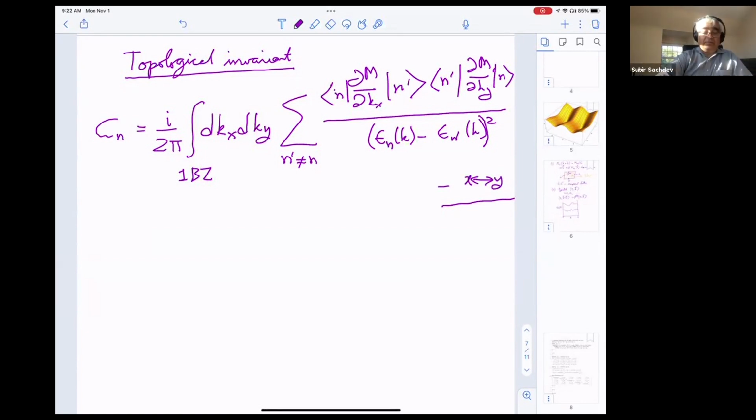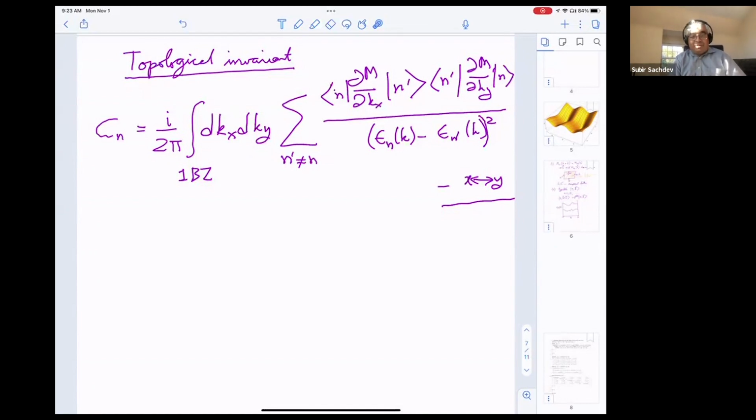Okay, so that's the famous Chern invariant, first written down in this context by Thouless et al. They didn't call it the Chern invariant because they were unaware that it had been discussed earlier in the math literature, where it's called a Chern number. But anyway, that's where almost all physicists first learned about this. So there's a proof, relatively elementary as far as these things go, which is in the notes. But let's just notice a few things that at least raise the possibility that this is an invariant.